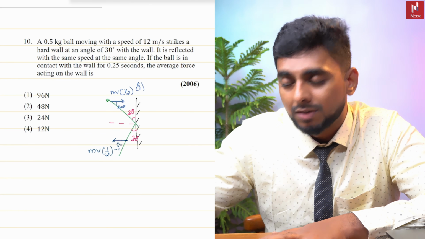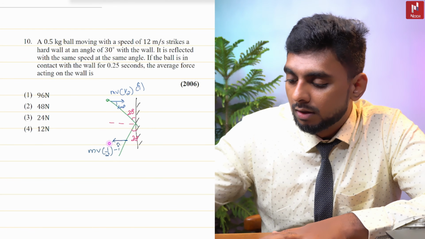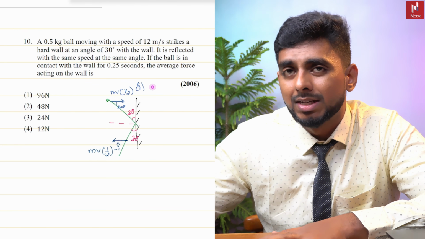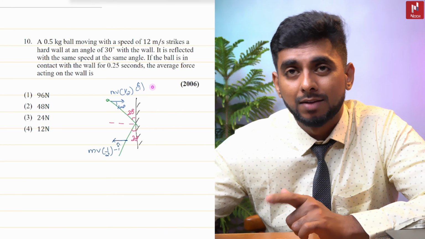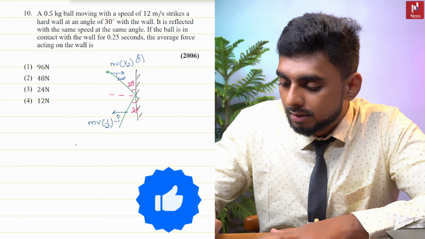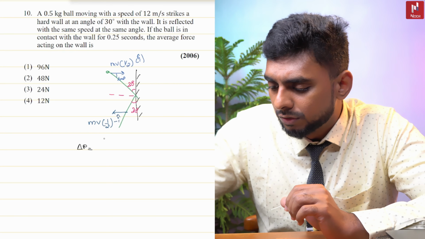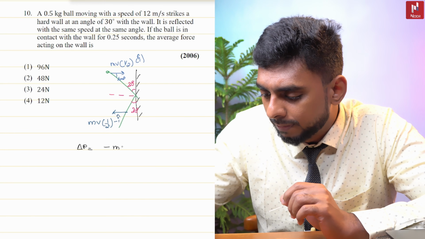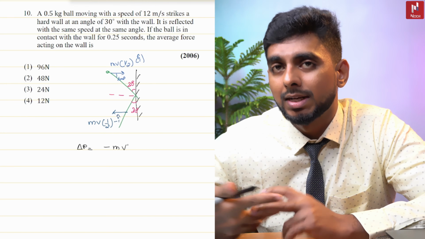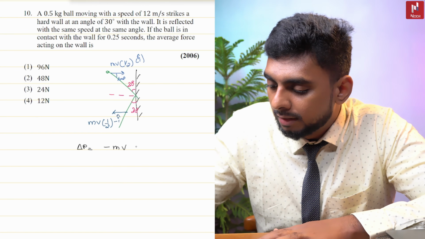Okay, so these two will get added. When you do the change in momentum, final minus initial, the final component and the initial will get added, and then you'll have a negative sign. In the same way, the y component will get cancelled out because those two are in the same direction, and then we subtract it. So the change in momentum delta p will be equal to the negative of mv by 2 plus the negative of mv by 2. When those two get added, the 2 will get cancelled out, and you'll just be left with the negative of mv.